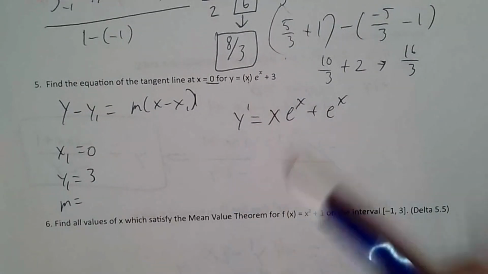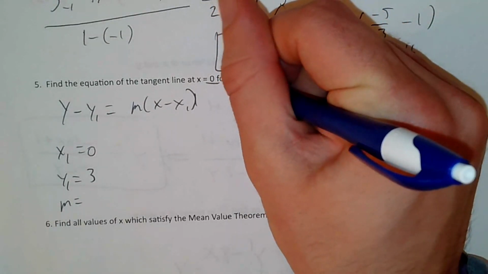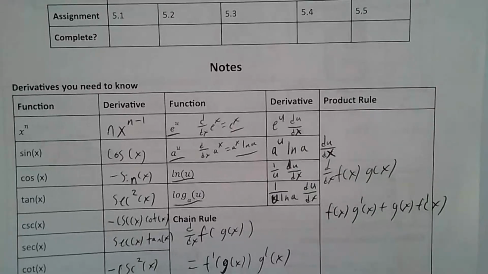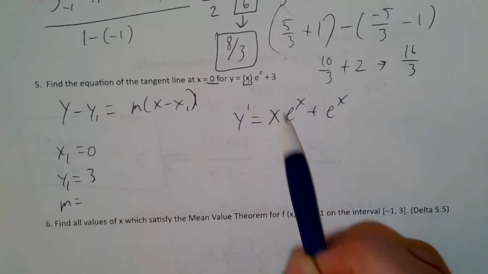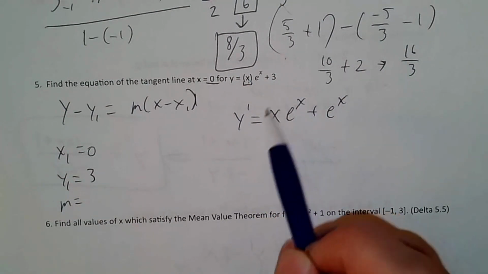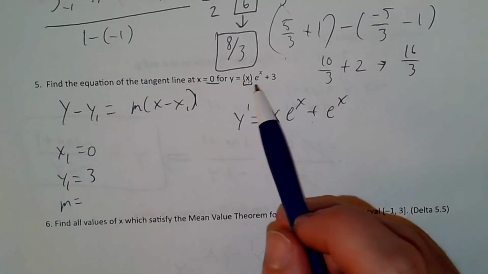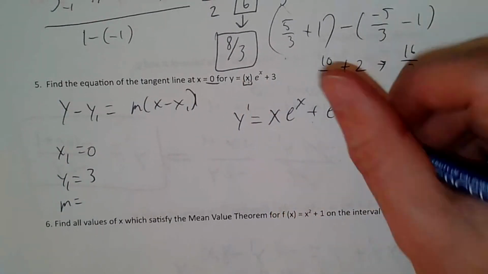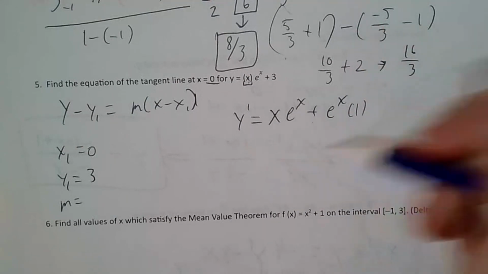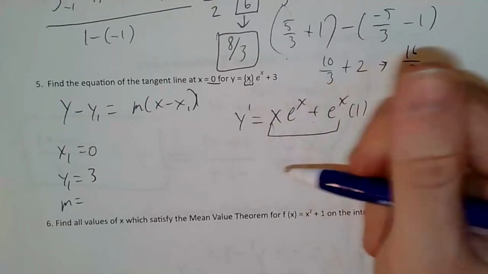Derivative of x e to the x, this is a mini product rule. That's what I'm doing right here. I'm doing product rule on the far right, f of x, g of x, lefty right, righty left. Left is x, d right, derivative of e to the x is just e to the x, it stays, plus right, e to the x, d left, derivative of x is a 1. You can imagine like this is a 1 right here. So this is all we end up with.